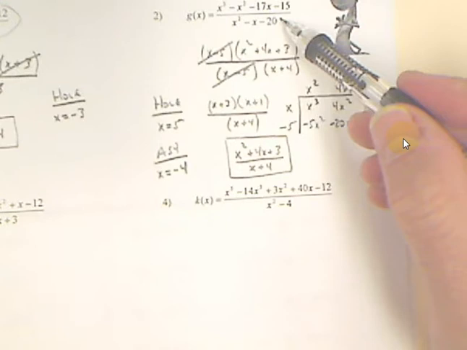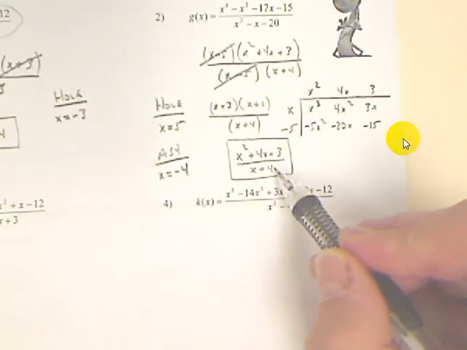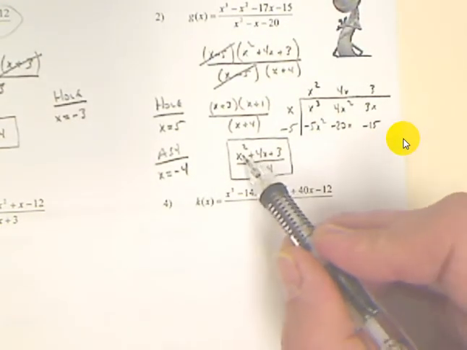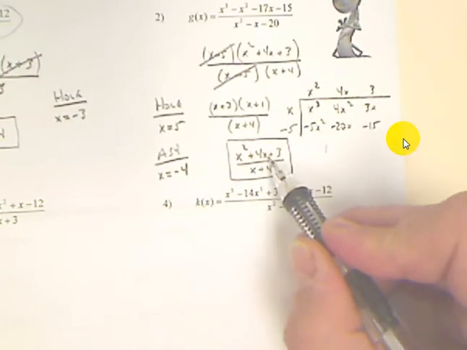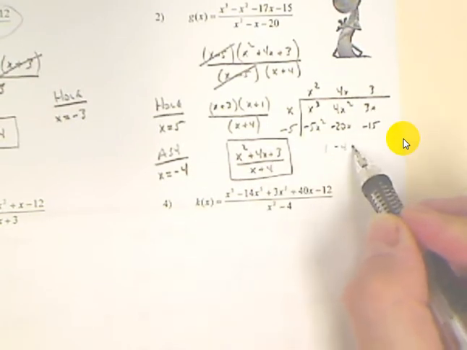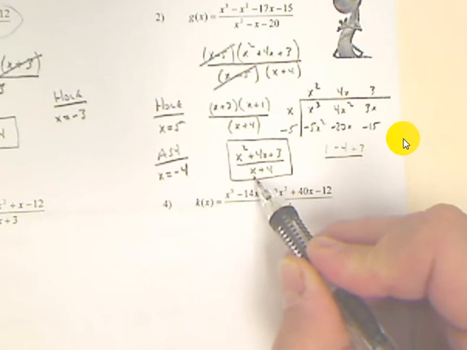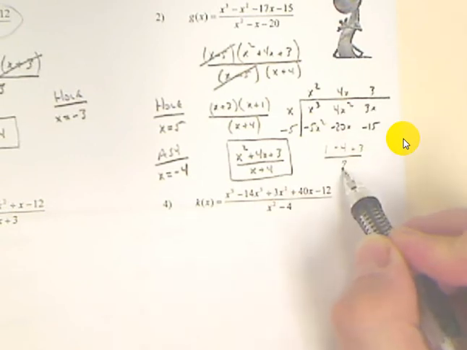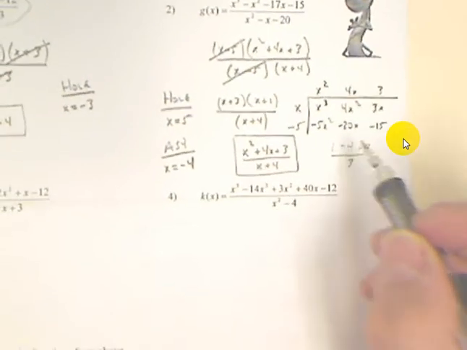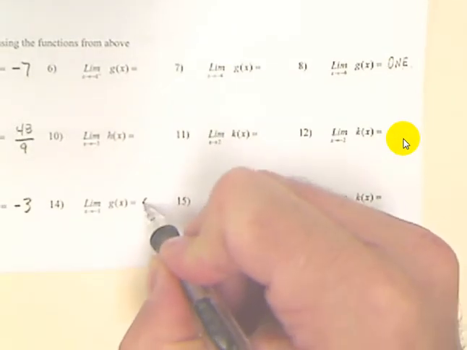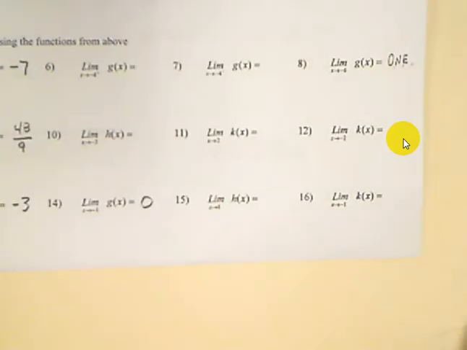You can use the original, but you might as well use the simplified holeless one. It's a lot easier to work with. So negative 1 right there gives you 1 minus 4 plus 3. Negative 1 right there gives you 3. Looks like 0 over 3. 0 over 3 is 0. That was the answer to 14.